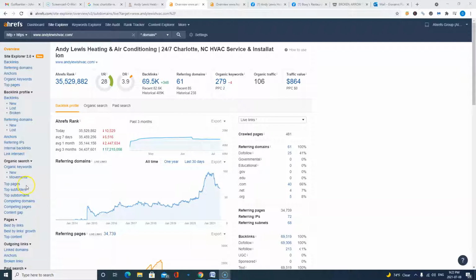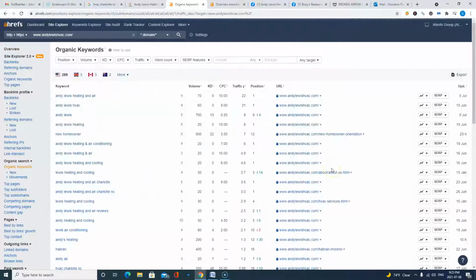Now, a third-party tool we use to measure backlinking, traffic, organic keywords, etc., just analytics in general, is called Ahrefs. I've got your analytics pulled up here, as you can see. So, not bad. I've seen a lot worse, but also tons of room for improvement here. As you already know, the HVAC industry offers so many different types of services. So let's click on your keywords here and see what you guys got going on. See where you're ranking the best.